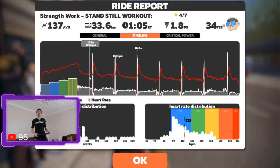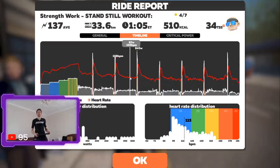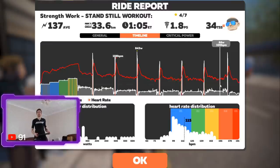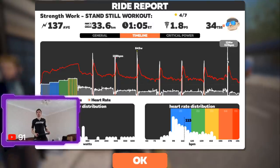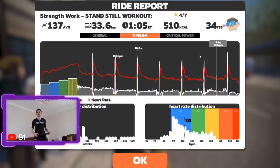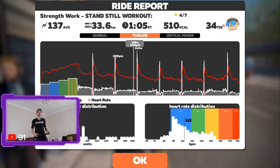So yeah, not much to say really, is there? I'm happy with that. Obviously those are lower, these are higher because they were more natural sprints, and that one was a complete natural sprint. 8.31 was the max in that last one. So we were only 12 watts off max for the session based off the third one we did.